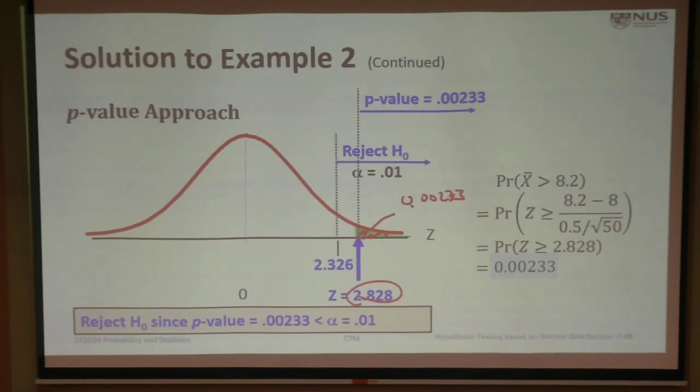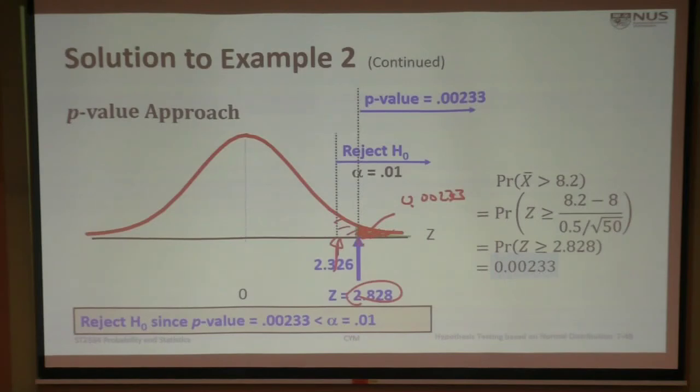Why? Because this is the point such that anything bigger than it, on the right of it, will have a probability smaller than what I have. So this is 5%. If you are on my right, then your probability should be less than 5%. So that's why the p-value approach and the critical value approach are, in fact, the same. All right? But the p-value has one advantage.